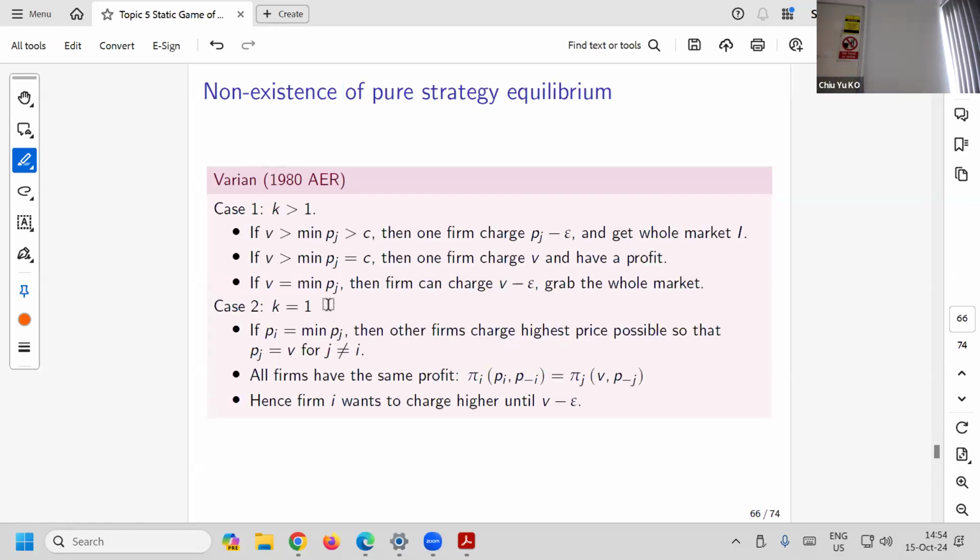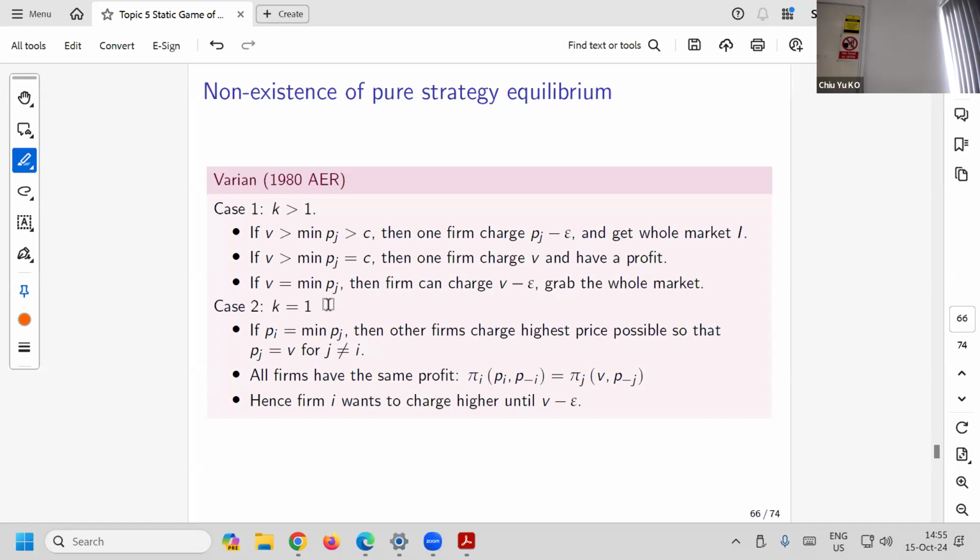So what Varian did, very smartly, was show that in this model there is no pure strategy Nash equilibrium, and what's left is a mixed strategy. He explained that mixed strategy is the reason why discounts don't appear in the same store. Every time you go to the store, you check the price, and it keeps going up and down, because if you keep charging the low price, you can't make any profit, since you have loyal customers. So you occasionally charge low and high prices.